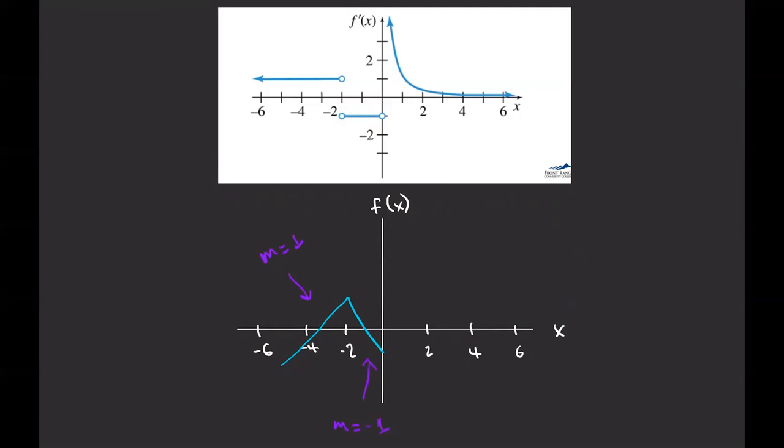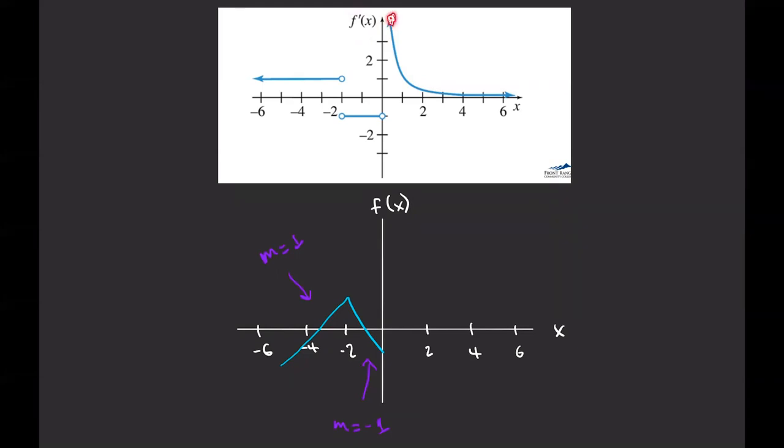Just going in the other direction. And then we're going to have this guy here. And as you can see, the slope is really high up here. The slope is the derivative, I should say, just because we're graphing the derivative. The derivative has a really high value right there. And so because the derivative has a very high value, our function is going to be very steep. But the question is in which direction is it steep? Is it steep in a positive direction or is it steep in a negative direction?